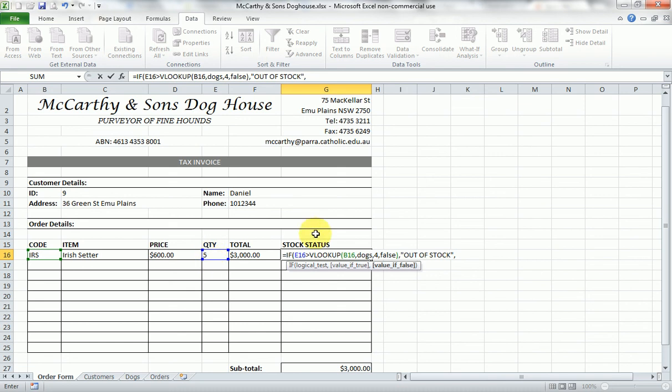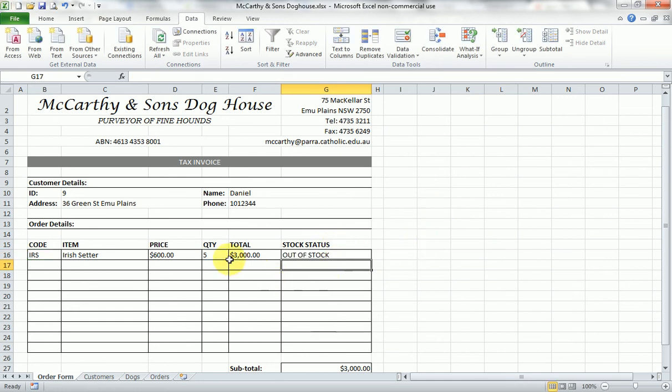So if they haven't ordered more than what we have, we'll get it to print "in stock". Close the final bracket. They should always add up. So one opening here closes there, another opening here closes there. Hit enter and it tells us out of stock. So if I reduce this to 1, it tells us it's in stock right up until 3 in stock, and then 4 should put us over, out of stock.